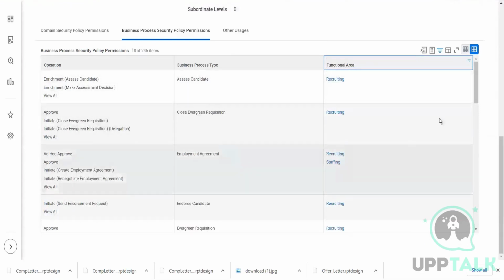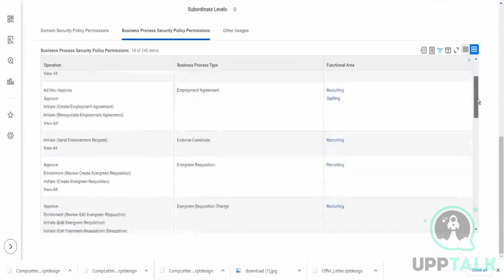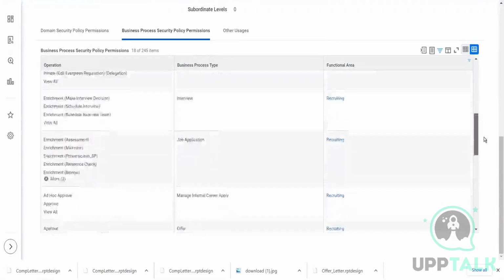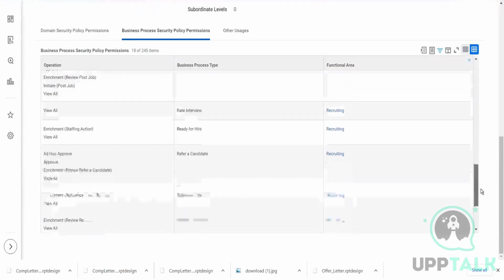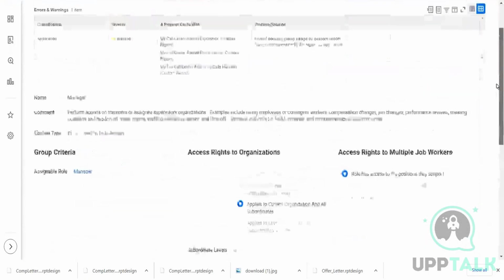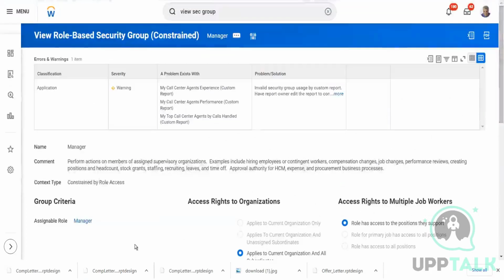So the manager has the task to assess the candidate, close, endorse the candidate, interview, which could be part of the job application process, offer, and post job.